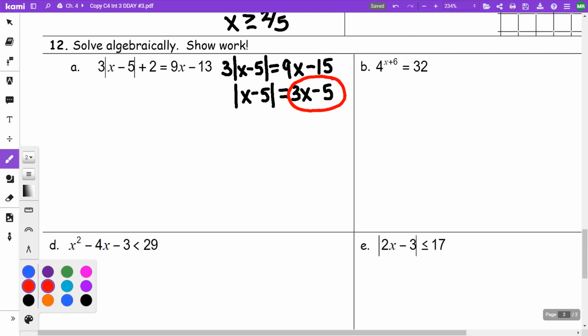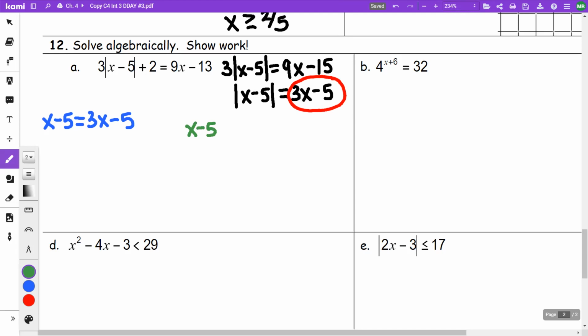So I'm going to write my two equations. I'm going to write one in blue. That's going to be the x minus 5, where I'm just going to take what is on the other side, which is a 3x minus 5. I'll do the other one in green, and that's where I'm going to take the x minus 5 that's inside the absolute value, and that could have equaled the opposite. So the opposite is going to be a negative 3x and a positive 5. You're making both terms that I circled that are on the other side of the equal opposite for your second one.